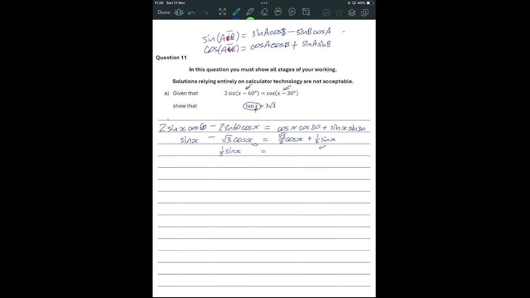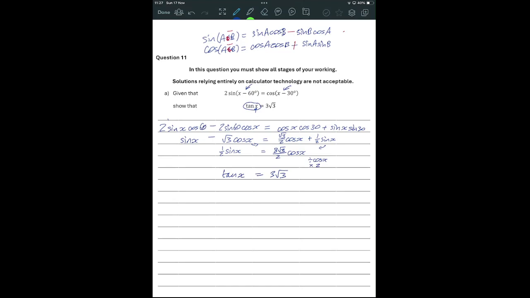So we're adding root 3 over 2 to root 3, which is going to give me 3 root 3 over 2 cos. You can do that in your calculator, root 3 over 2 plus root 3. Dividing through by cos, let's divide through by cos and multiply by 2. I've got halves that I don't like. Dividing by cos gives me tan x, and leaving behind the 3 root 3.